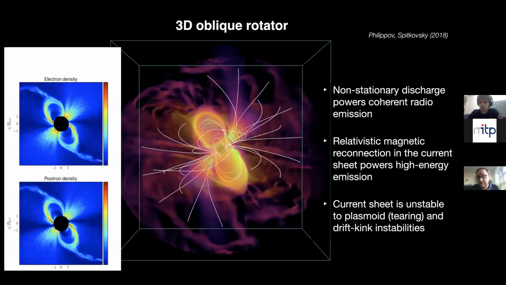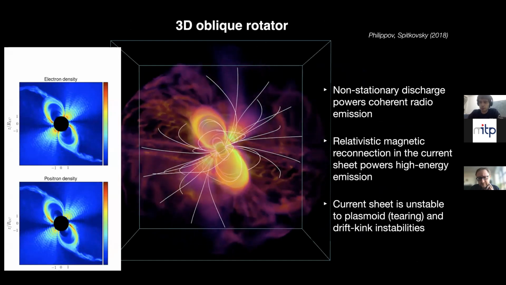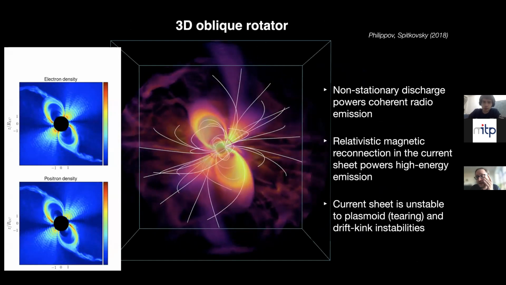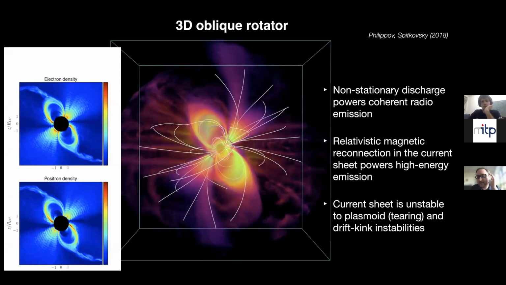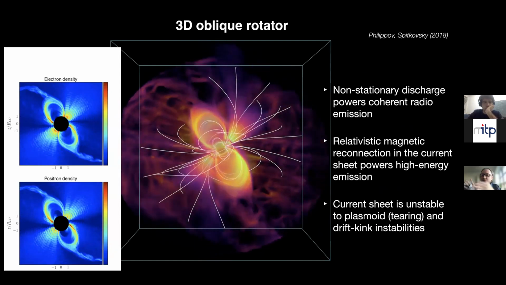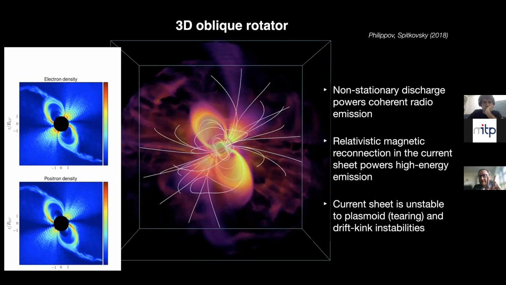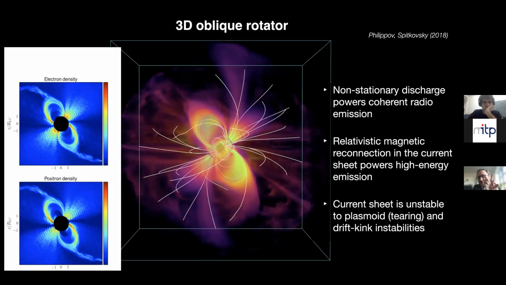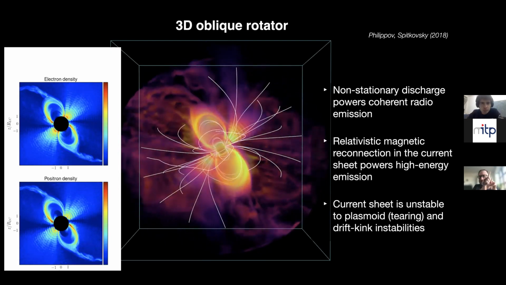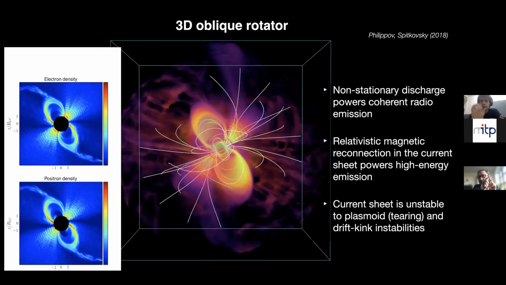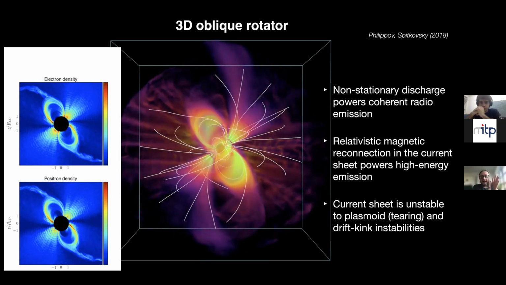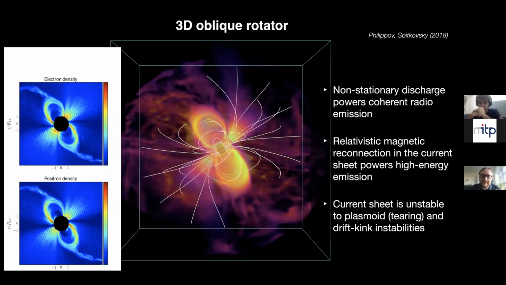How the active pulsar looks like is shown in this video. This is a solution to the inclined rotator, where you basically have these charges and photons. This is plotted in a frame which correlates with the pulsar. So in reality, you have a 60-degree inclined rotator. So the magnetic axis is spinning around the vertical axis of rotation at 60 degrees, but then you can plot it in a frame which moves together with this magnetic moment. And in that frame, you expect to see a steady state, and this is what happens.